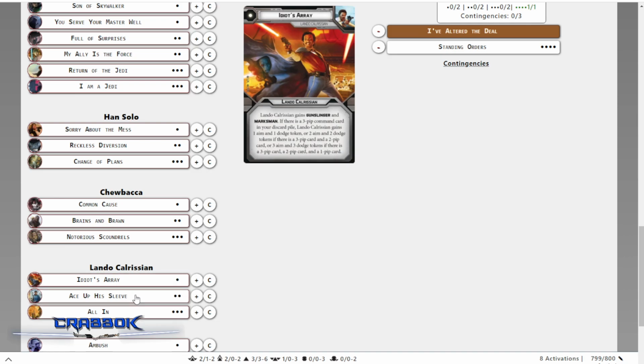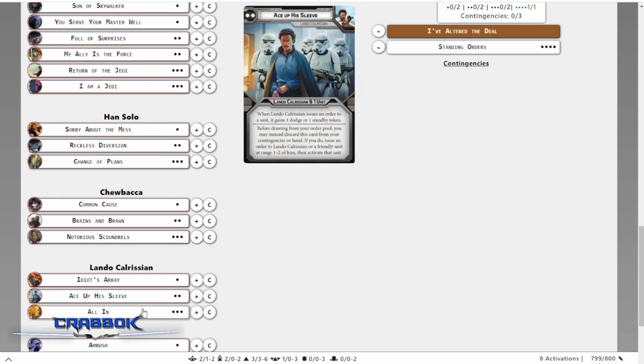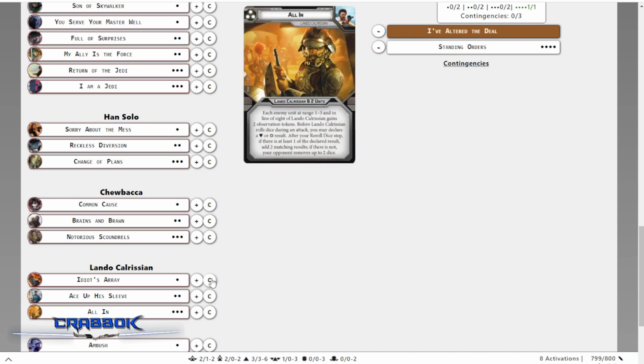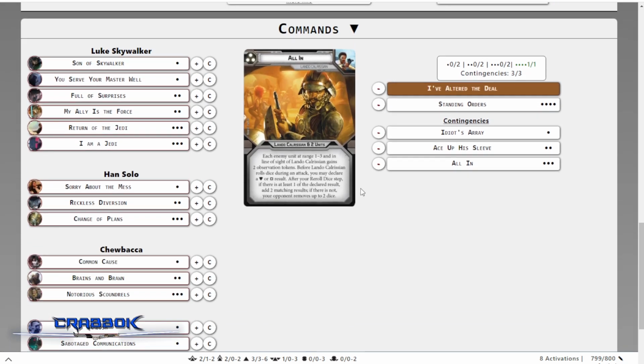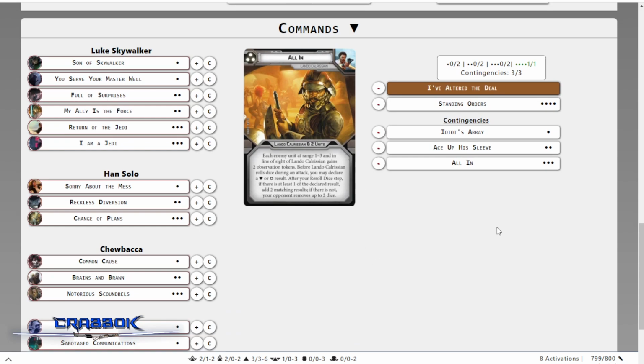So I like the Idiot's Array, I like the Ace Up His Sleeve, and I like the All-In card, and those are all pretty decent. I'm going to put them all in there right now because, again, I don't know exactly how this list is going to work and how I want to make it all play together. Generally, the Luke Skywalker cards are one of the biggest reasons to bring contingencies since he's got such a flexibility of cards, but the problem is we also have Han and Chewie.